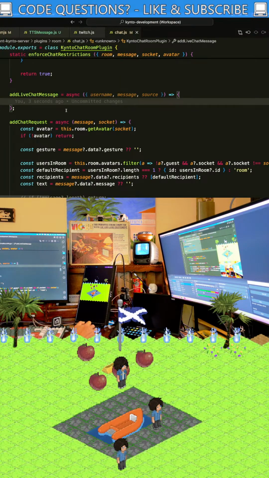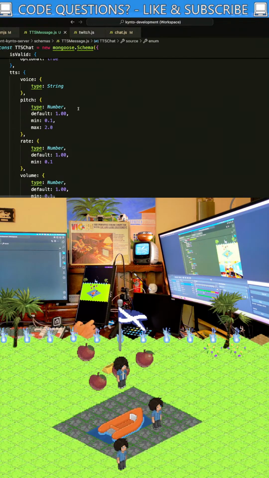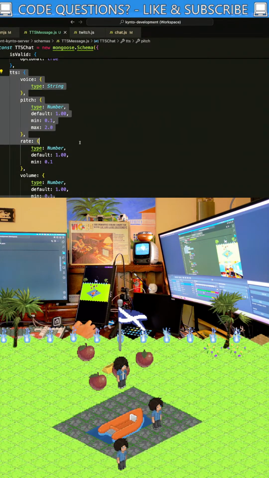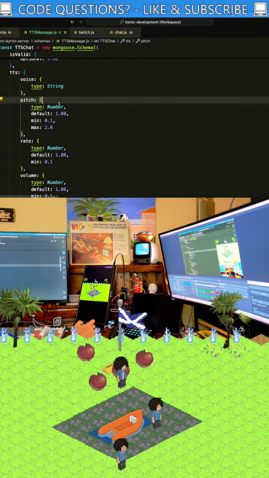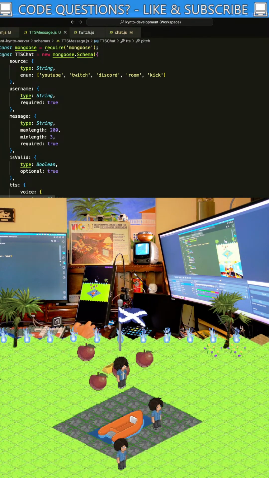And TTS properties, we're going to randomly generate them. I guess this is an opportunity to do it here. And this necessitates actually another collection in MongoDB, because I want people's chat settings to persist.